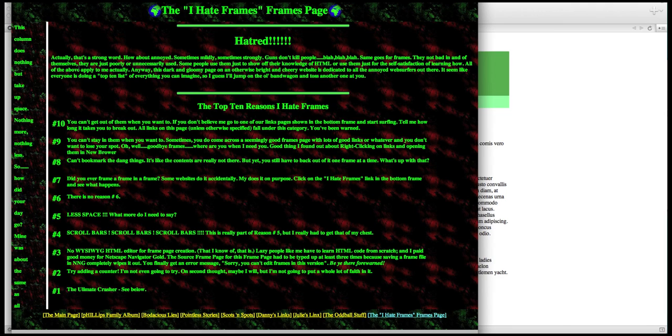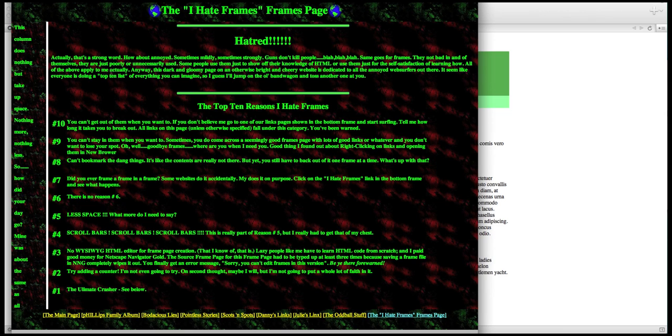The other issue with frames is that when you go to print them, depending on the browser that you're using, sometimes it will only print where you just last clicked. So if I had just clicked into this section or was selecting something in here that I wanted to print, it would only print this frame. Or if I had clicked in the side column over here, it would only print that frame. So the user would probably print something and it not be what they want, and then they'd have to come in and try to figure out how they can print the whole page.